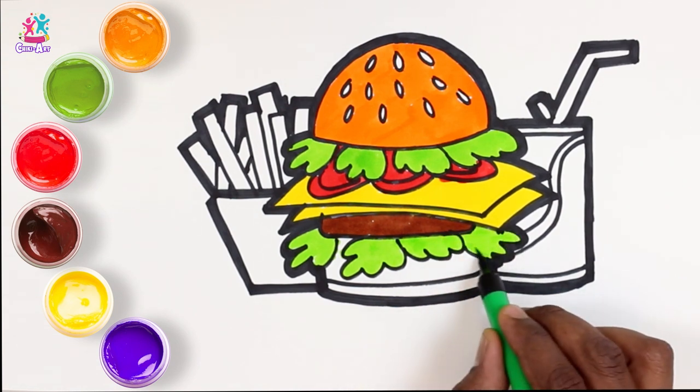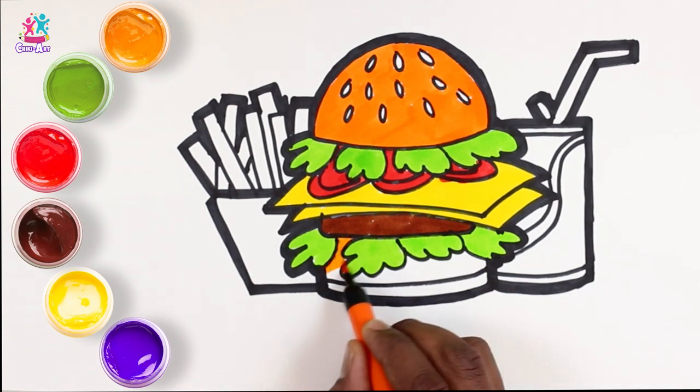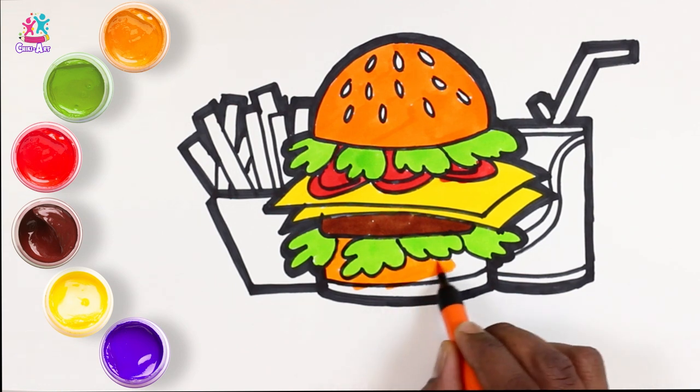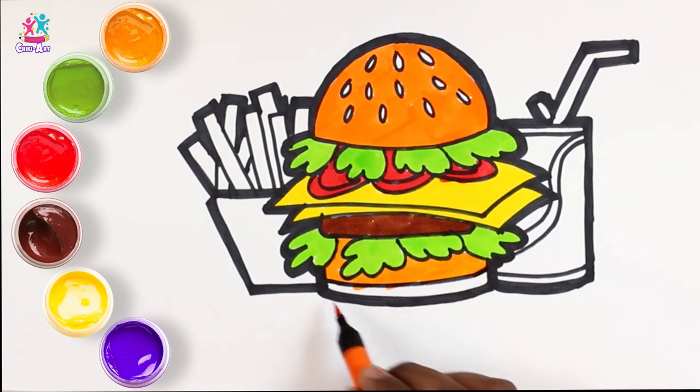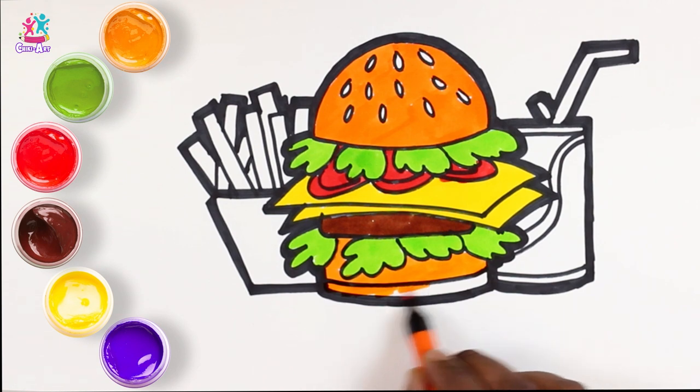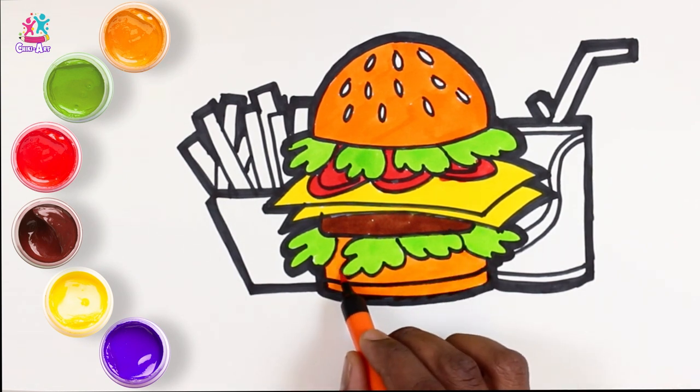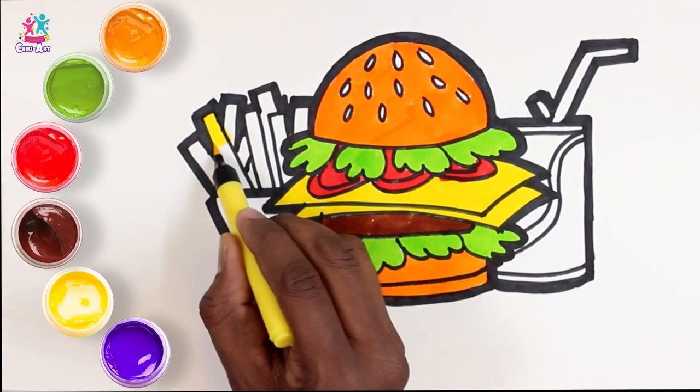Excellent. Back to the orange for the bottom half of our burger bun. Lovely. There you go. Good enough to eat. Let's go for our fries, which are going to be yellow.